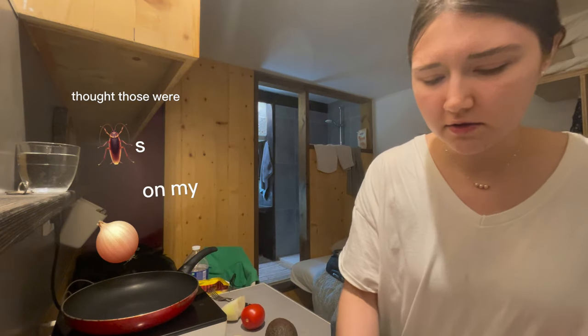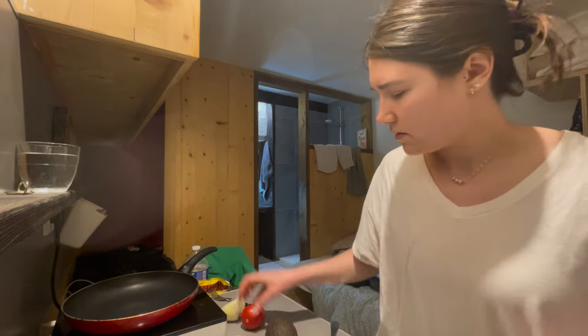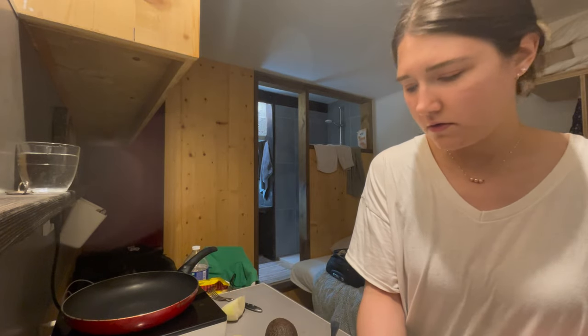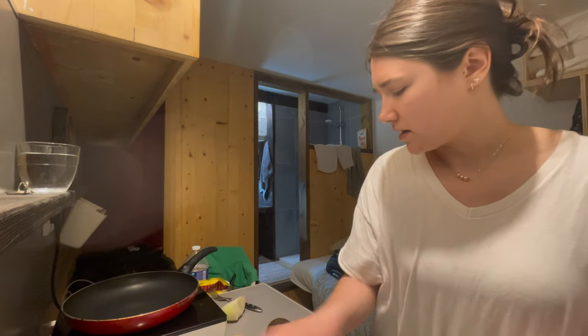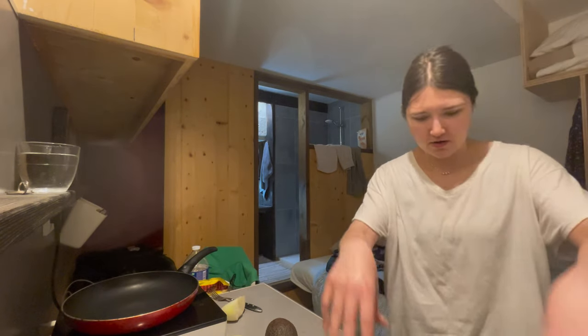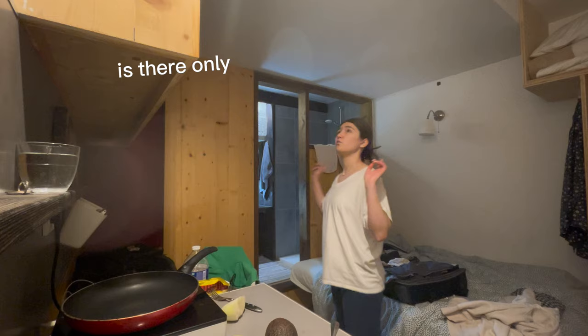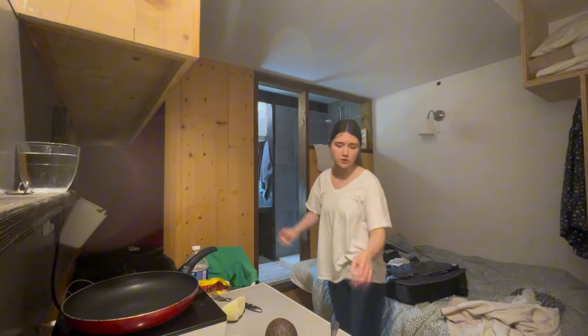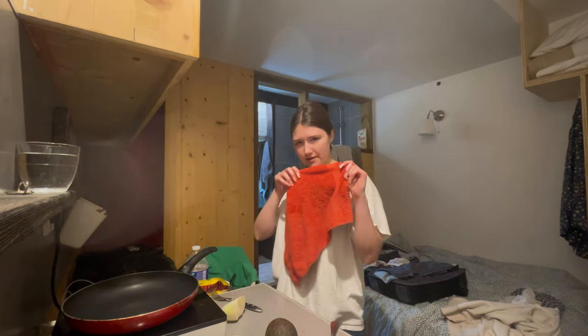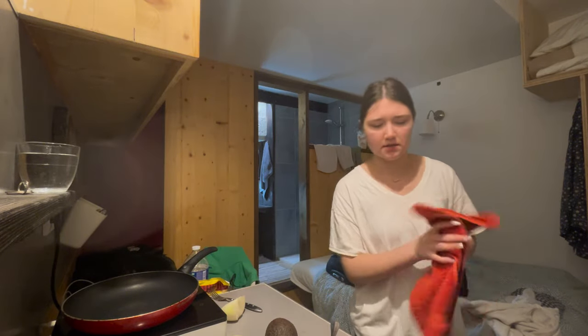There's a bug on my onion. Wash that off. Wash this off. And then, do I have a towel? Oh no, it's right here. It's red. Oh! Did you see that? That was a nice catch.